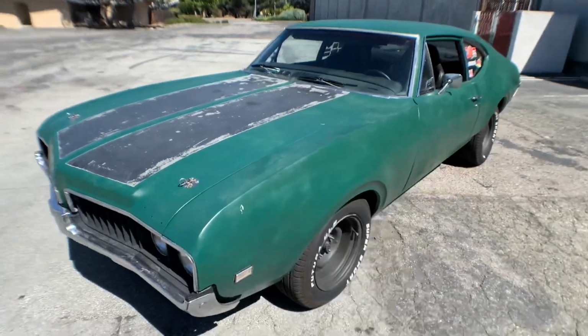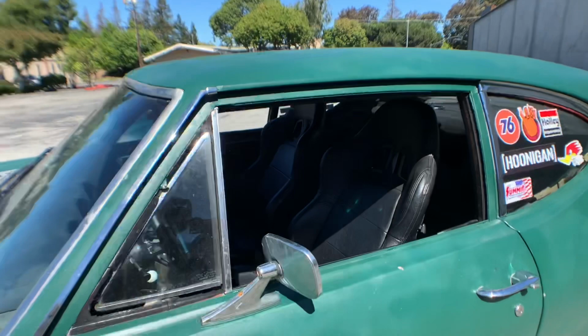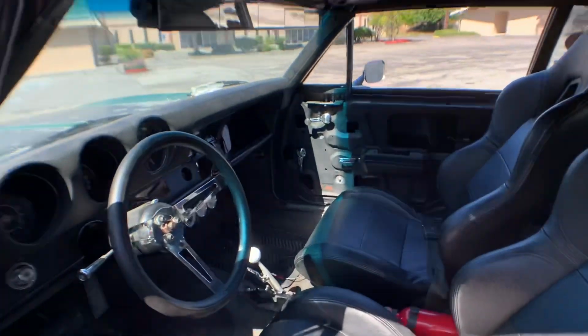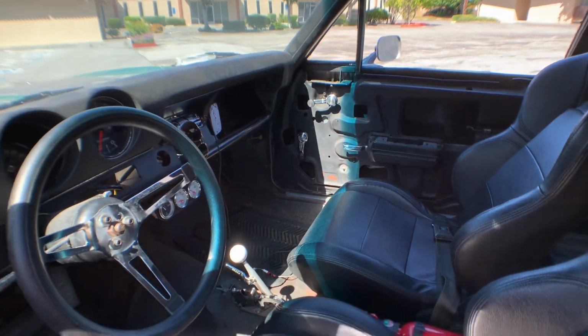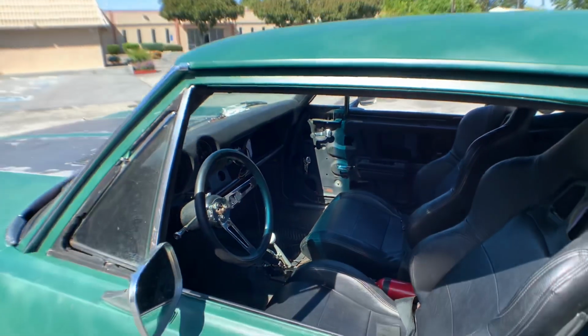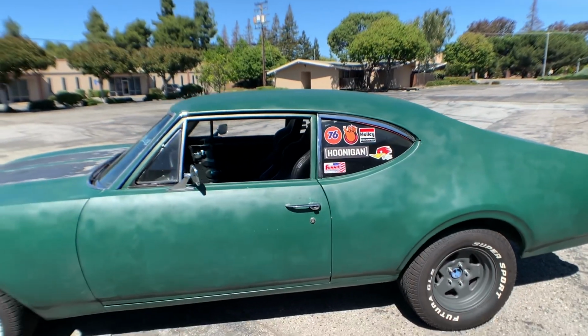So some of the things I wanted to point out is the interior, go a little more in depth. Some of the things I've done to this car and things that I want to do in the future of this car. So we'll jump right into it. So let's tackle the first thing, which is the paint job.